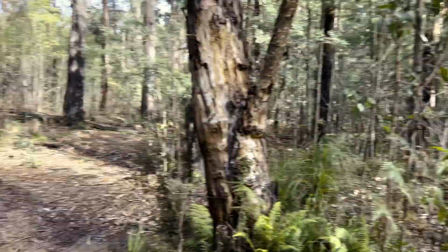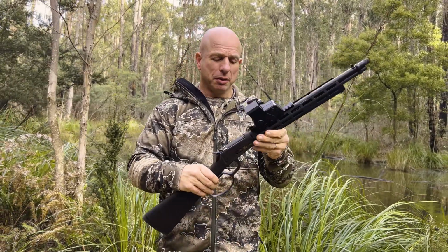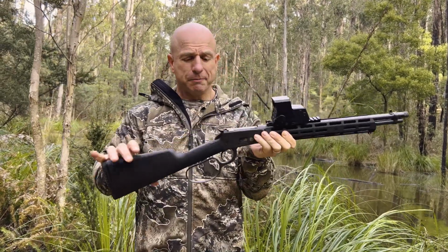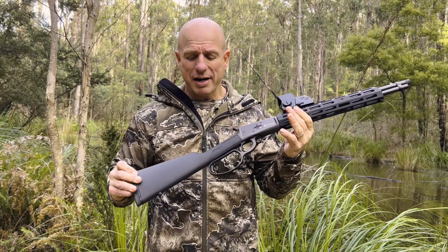With or without the optic, this is a sensational looking firearm. The tactical look is really cool. We get a bit of flack online from the absolute traditionalists who say a lever action should be all timber. But for me guys, this is a great addition to my collection. I love the tactical look, and this is tough and hard wearing.